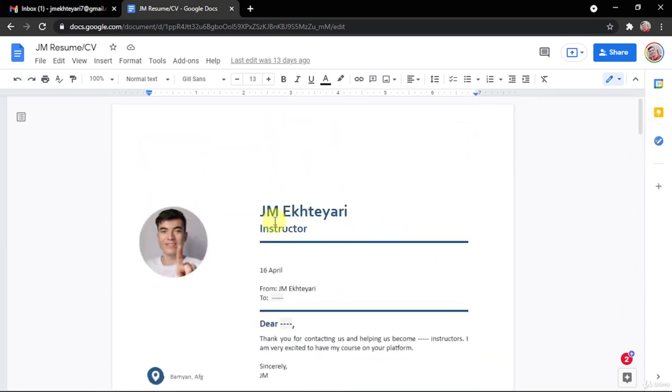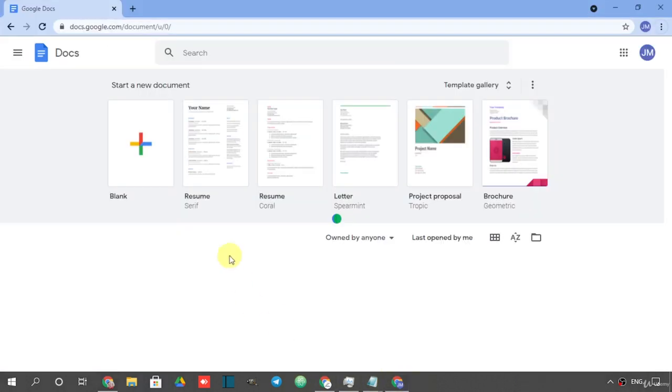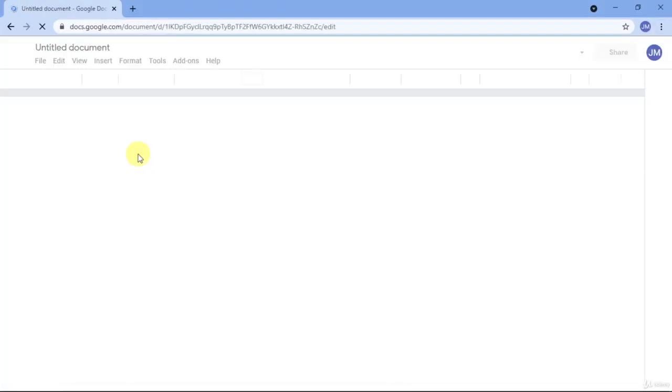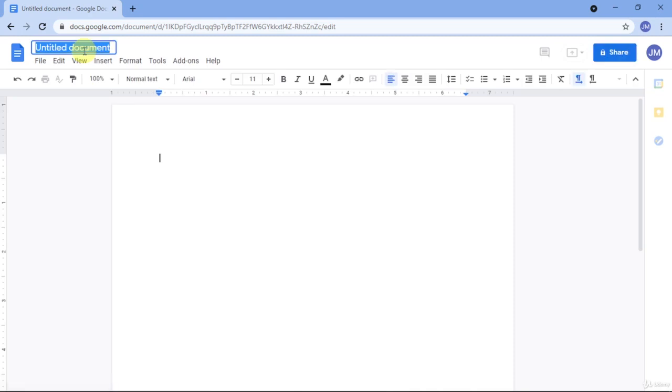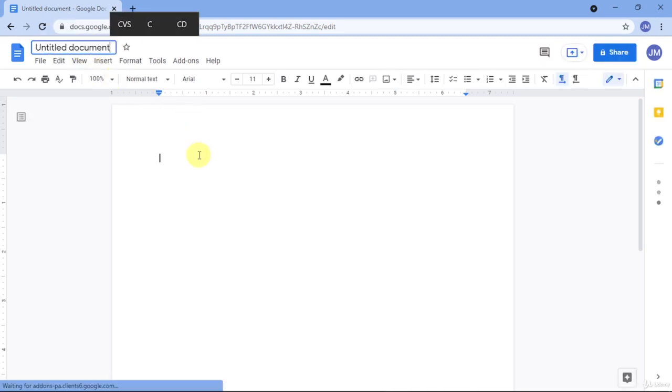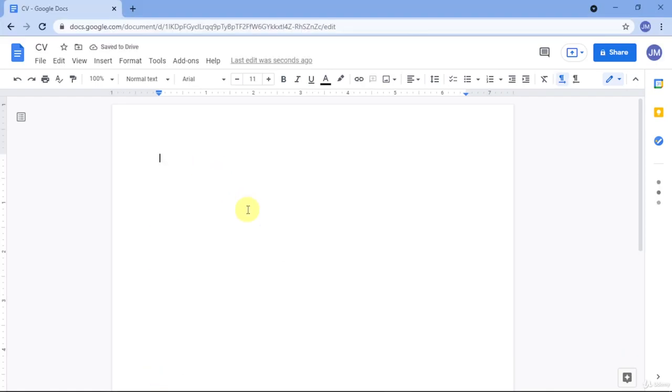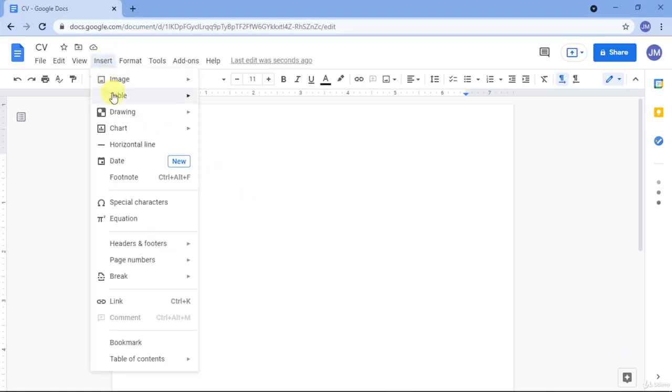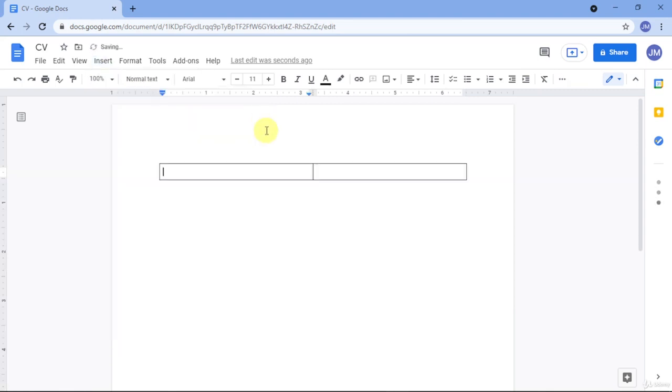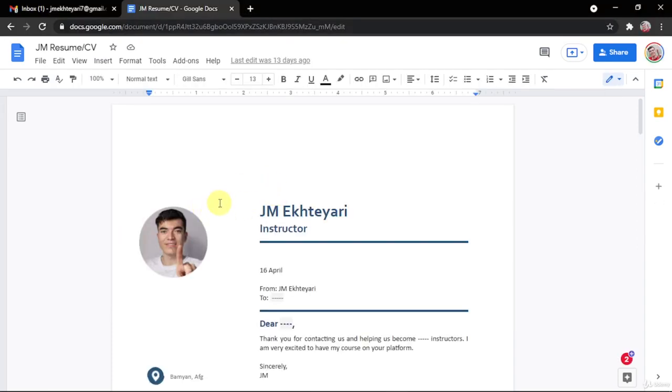Okay, let's create it. I'm gonna open my first blank document in here, and I'm gonna call it CV. Okay, hit enter. So first we're gonna create a table with two things. There should be a picture and there should be your name. You can create a separate table, or you can just have it in one. I'm gonna do it separated. So let's do that in here.